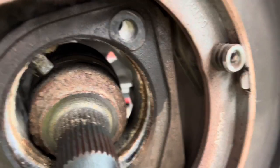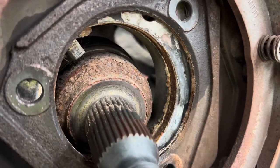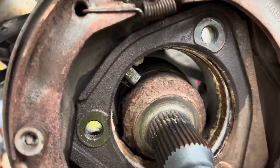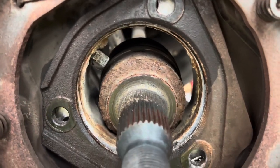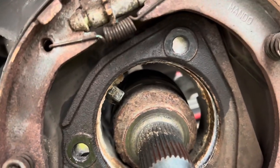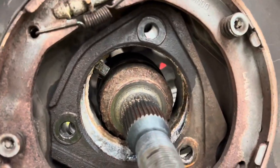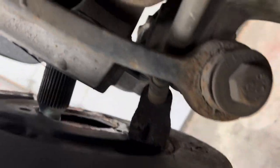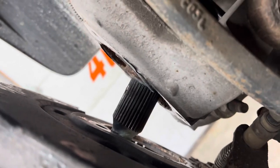But basically, if you look inside there, see all that corrosion inside that spindle. That is why that didn't want to come out of there. Take a little wire wheel or something, we'll clean that up good so that the new wheel bearing sits right in there. But we got it off. As you can see, all this stuff stays on the back plate. Your brake line and everything all stays there.